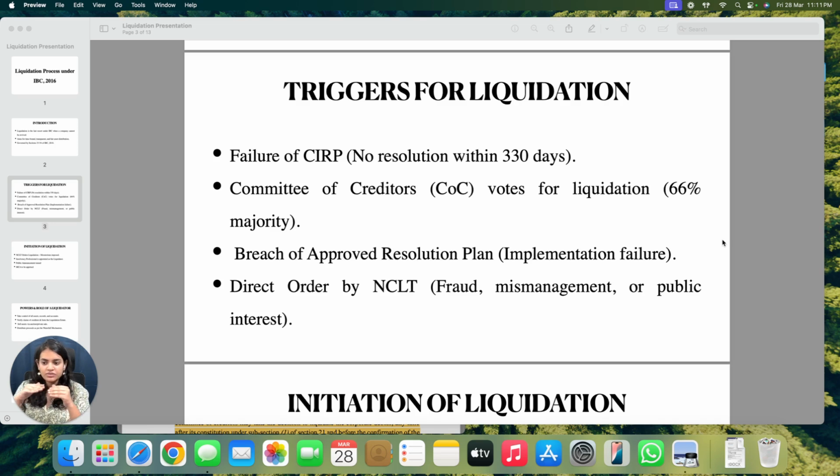Naturally, if the resolution plan is providing a higher value, only the insolvency costs will have to be catered to, and subsequently all of the remaining amount will be distributed amongst the stakeholders as provided in the resolution plan and as agreed by the committee of creditors. Instead, they will naturally, in their commercial wisdom, not opt for a liquidation value which is lower than the resolution plan. So they are required to consider this aspect.